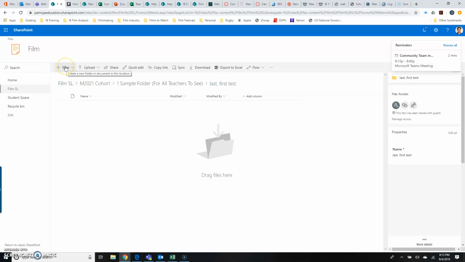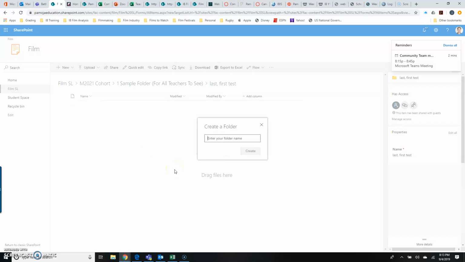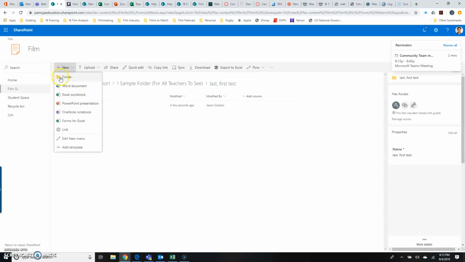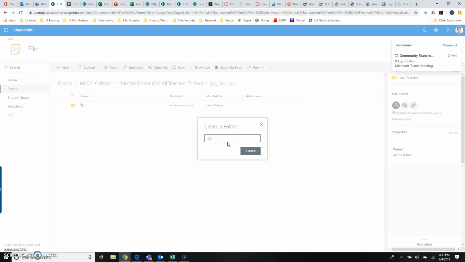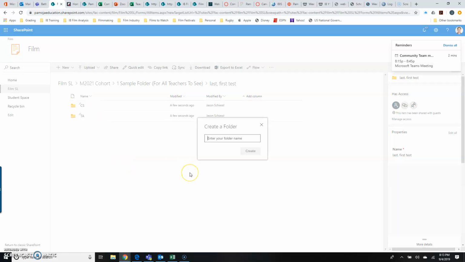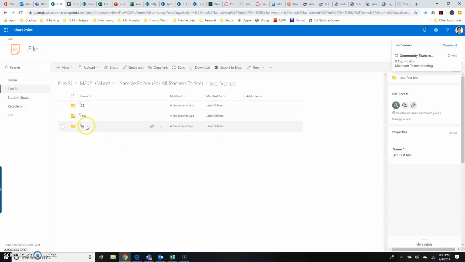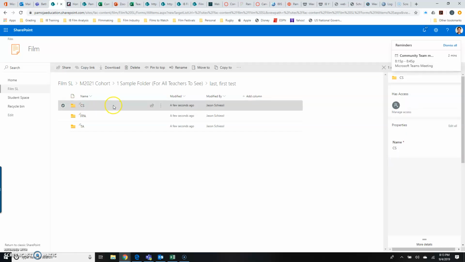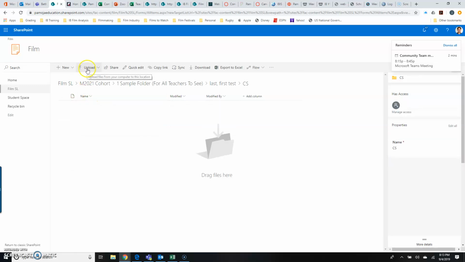So in order for the student to create their folders, all they have to do is click New, Folder, and in film we have three assessments: the textual analysis, the comparative study, and the film portfolio assessment. So they've created these three folders, and here they can upload documents. So if they click on the comparative study, they can upload their file to there.